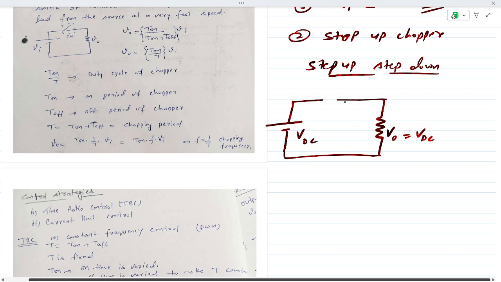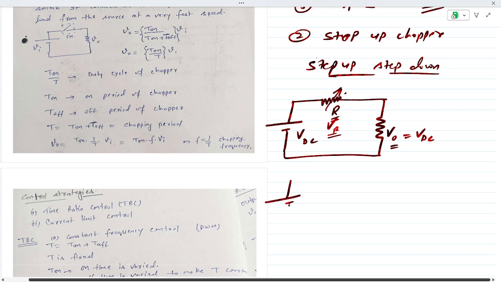There are two ways to regulate this output voltage. The way number one, which is the very conventional method, is the potential divider method. In this, by changing the value of this resistance, I can regulate the output voltage. But what is the drawback? I have to compromise with the voltage drop across this R. So this is not usually preferred.